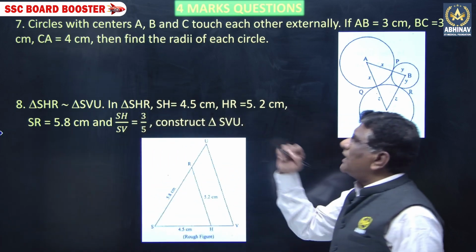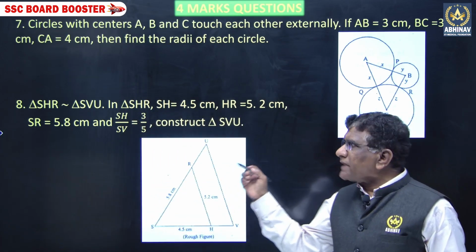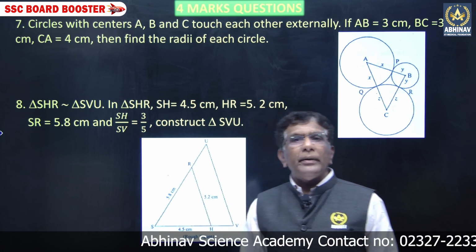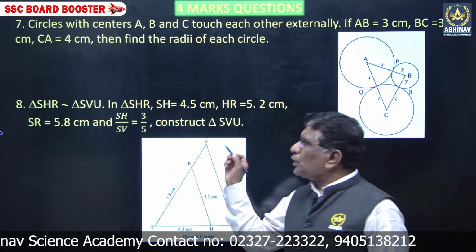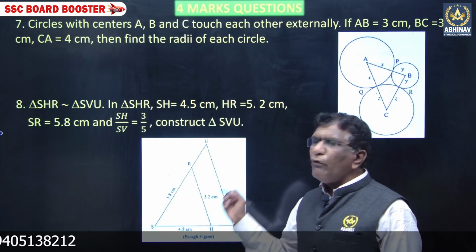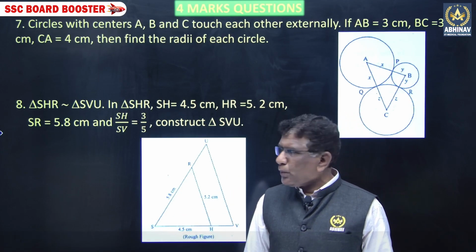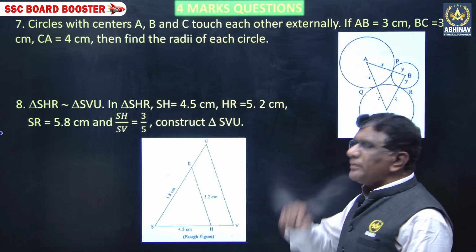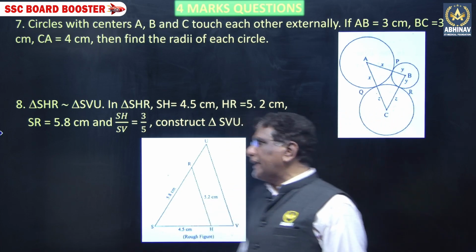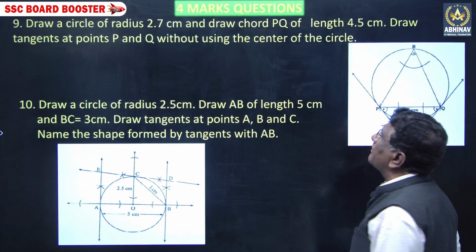Let us come to the construction. Students, I have said that this is one more example I have given you for geometric construction. So go through this example so that you can have practice for a 4 mark example also. A rough diagram is also shown here, so go through this also. Then coming to the next example.